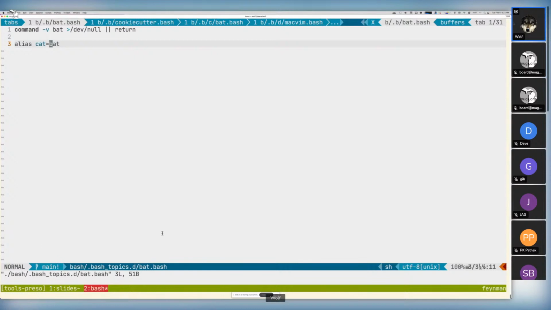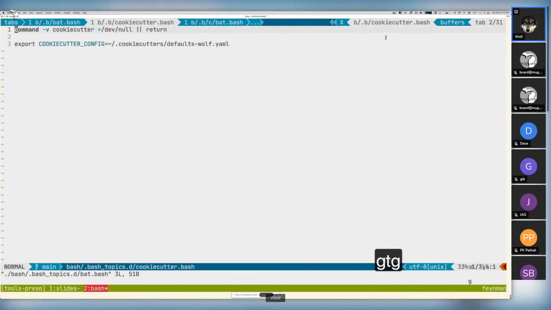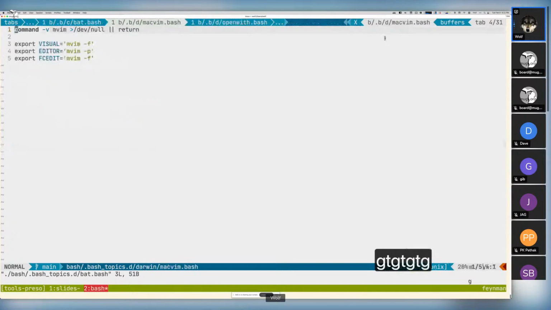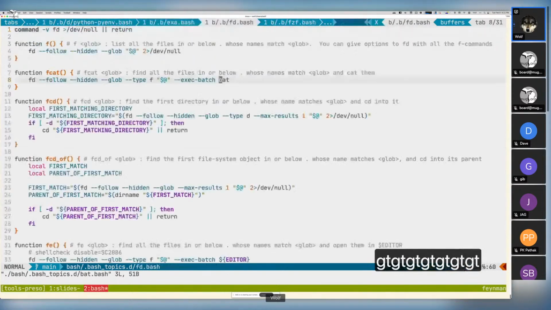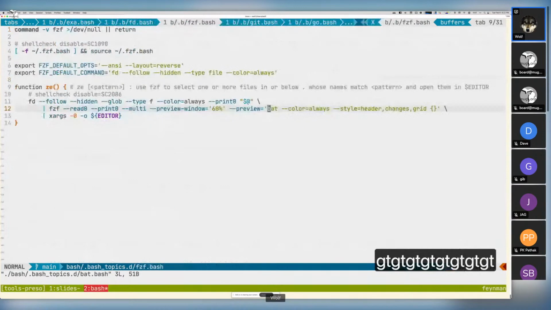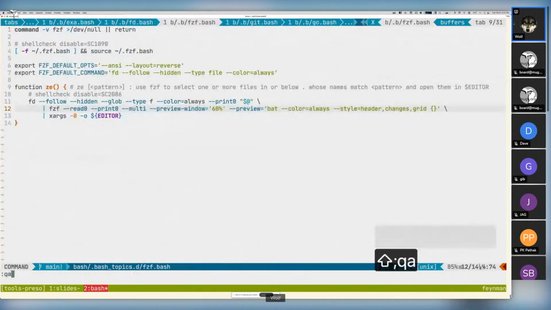And I will turn on my key casting again. You can see all these files end with .bash, and they all do stuff for me. Most of them are small. And to get out of here, I have to quit all of them, because that's the thing about tabs, is you have to quit them one at a time or all at once.